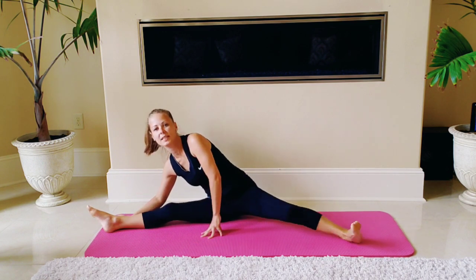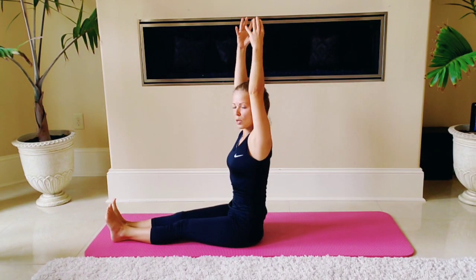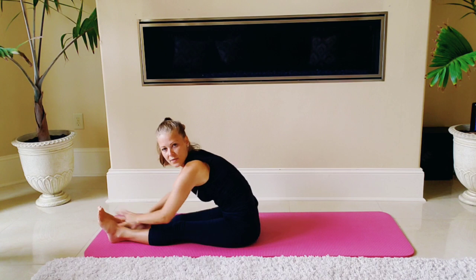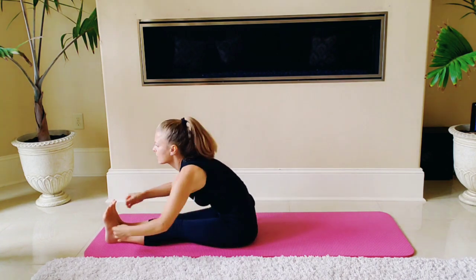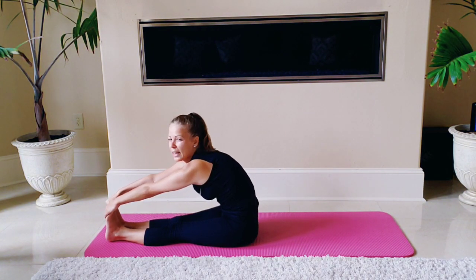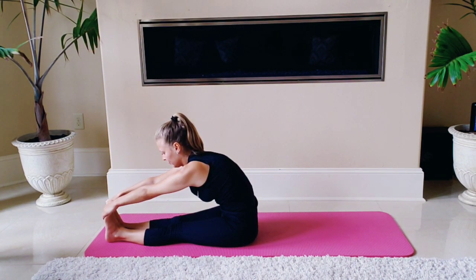Now bring both of your feet together and go all the way down for a pike. Extend your arms all the way up and reach towards your toes. If you can't reach your toes, that's fine. If you're up here and you feel the back of your hamstring stretching, awesome, guys. Wherever you are, stay here for a few breaths. Hold your toes if you can and pull back on them. Perfect.